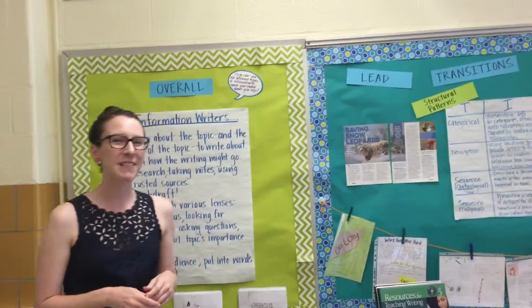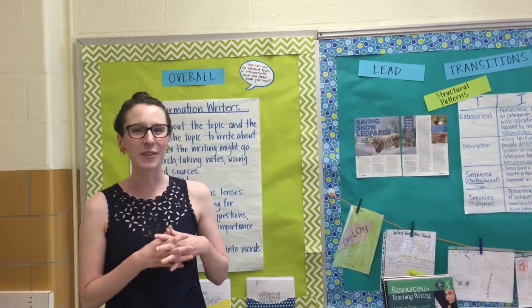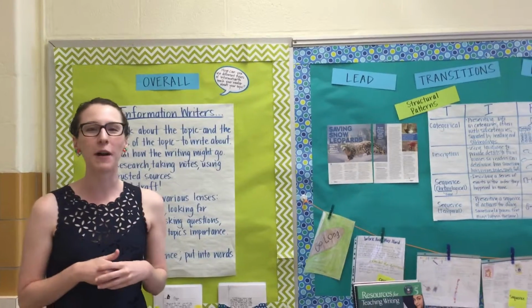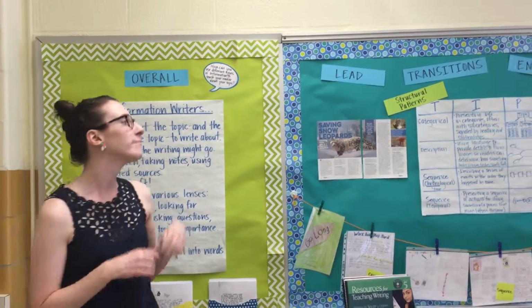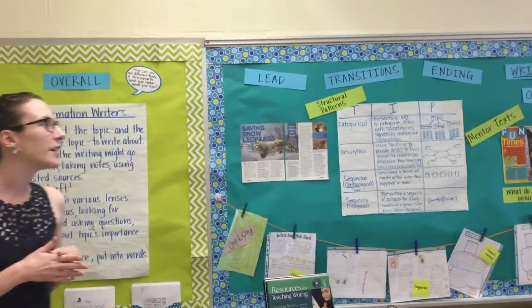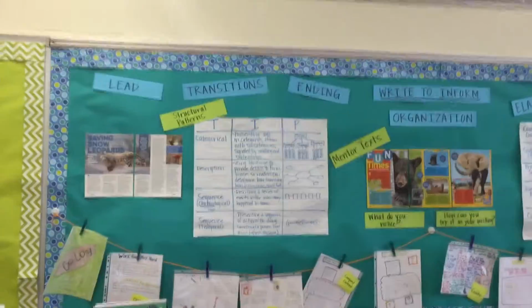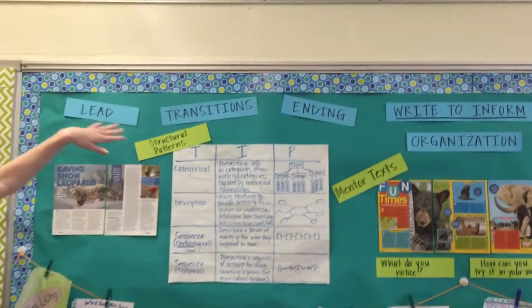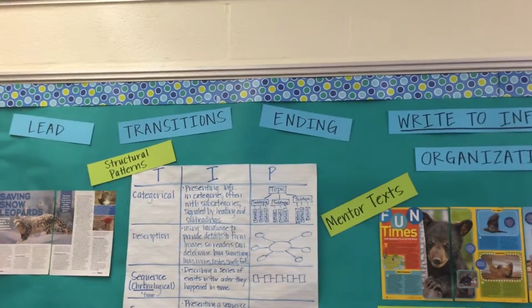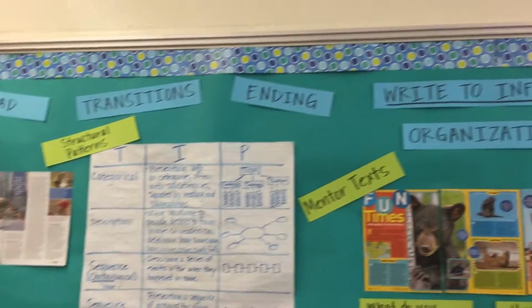All right, hi, my name is Lauren Katz. I teach 5th grade at Hawthorne Elementary, and I'm going to talk a little bit about what we've been doing in writing. On the front bulletin board, I have the information writing unit at the top. I have the main things that the students are going to be working on: their lead, transitions, elaboration, and craft.